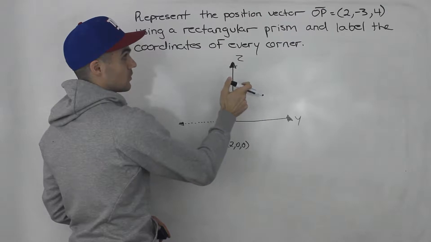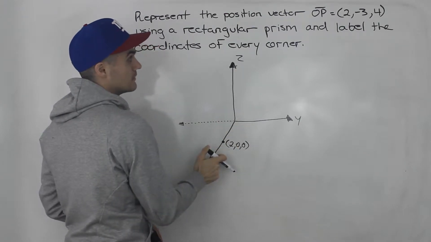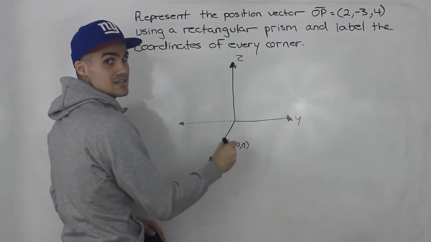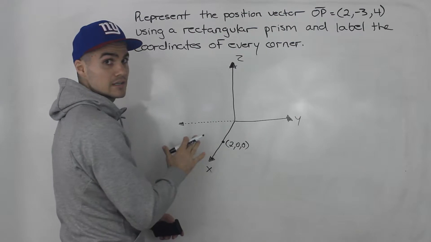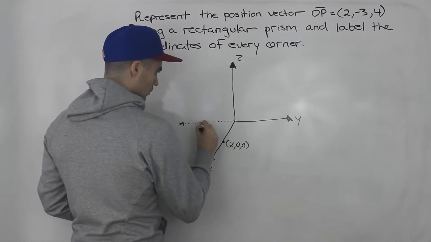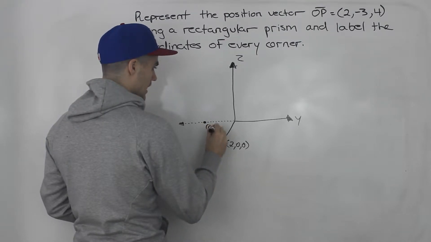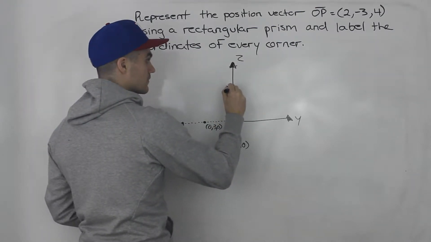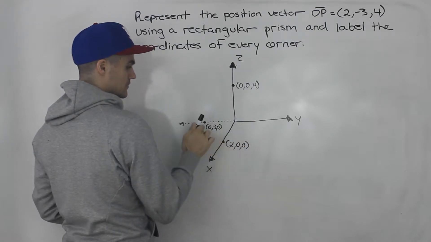The z-coordinate is 4 — it's positive — so we're only going to need the positive z-axis. The x-coordinate is positive, so we only need that. Because the y-coordinate is negative, we need the negative y-axis, but I'm not going to extend the x or z-axis unnecessarily — the less you put in these diagrams, the better. A y-value of negative 3 would be somewhere here, so this is (0, -3, 0). The z-coordinate is 4, so that would be up here — (0, 0, 4). So we have the z-intercept, x-intercept, and y-intercept labeled.